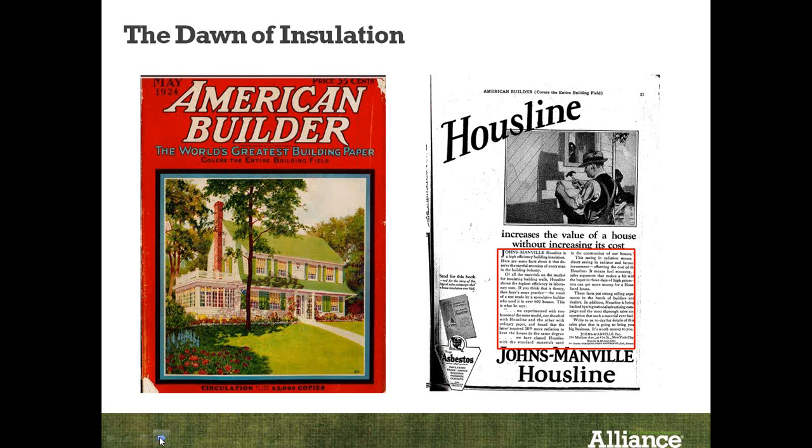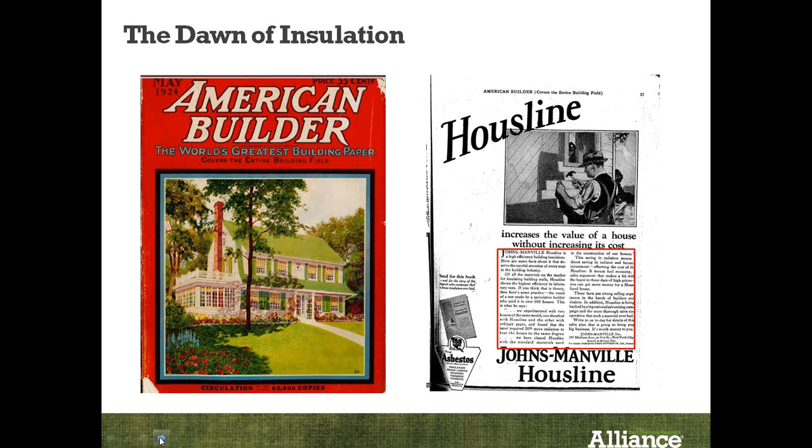But I did some research when Betsy asked me to do this. I said, let me look at the past 100 years. And we had this American Builder magazine in our library. I found it, and it's from May 1924. This was the first mention of insulation in a wall assembly. It was actually JM that had this advertisement, and they were advertising almost exterior insulated sheathing. It wasn't a board product. It was sort of looking at higher performing felts. And it was made of an asbestos material, which obviously has been banned in the industry. But the intention was going in the right direction.